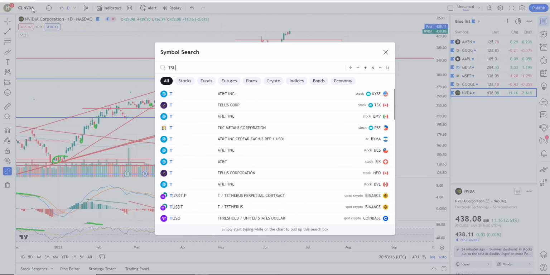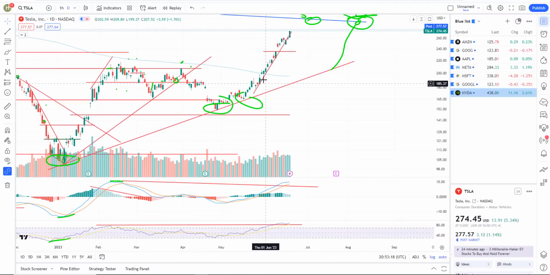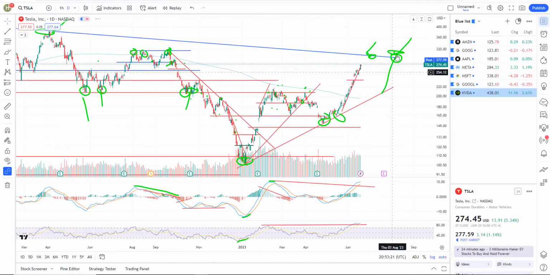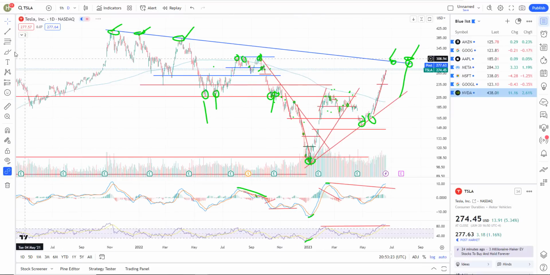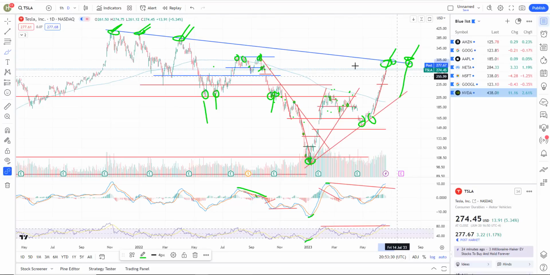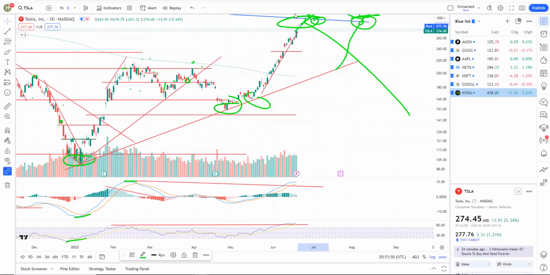And then let's look at Tesla. That one's been pretty much going parabolic. Again, Tesla still looks like there's potential for a little more upside. I talked about this in our live stream, but here's the down. This is your bear market trend line. So you could rally up to there and still put in lower highs, and this was nothing more than a longer term bear market rally. And then from there, you'd expect it to roll over and make a new low and continue the bear market. If you go on and break this and continue to rally and start putting in new highs, it changes the picture there. But as of right now, that's still intact.